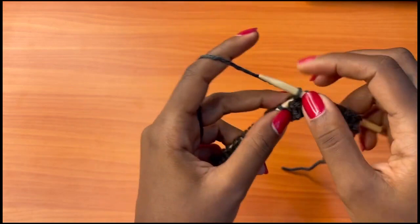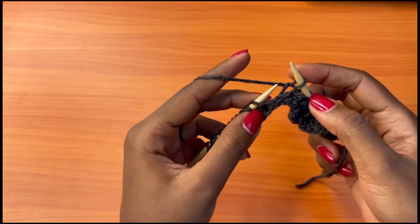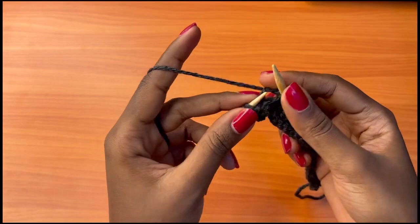That's what I do to get a comfortable process while knitting. I rest this hand somewhere so that this is the only hand that's moving. Otherwise, you'll feel fatigued in your left hand if it's just in the air. So this is how to knit.